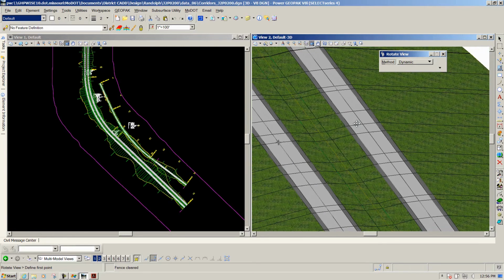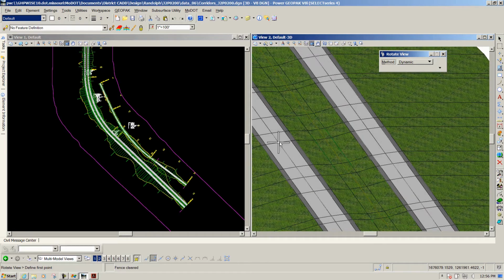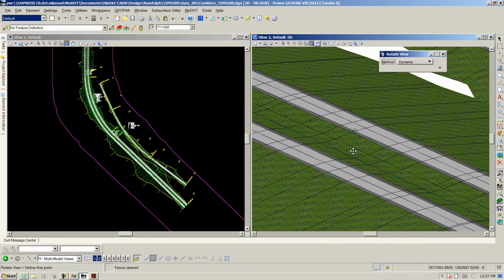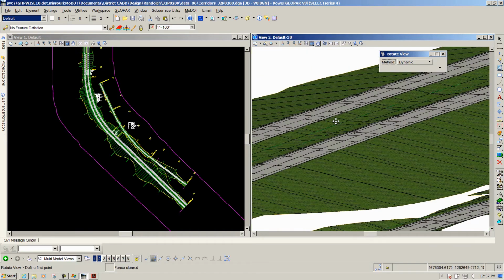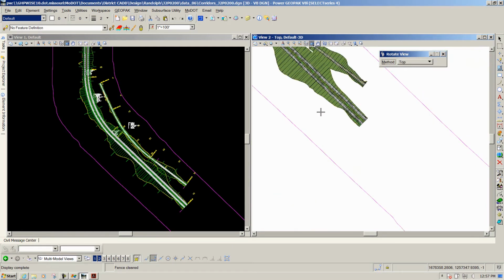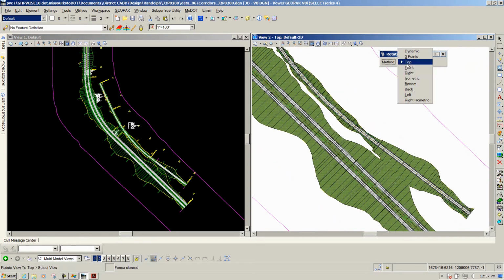Okay. So again, that's the trick. Grab that crosshair and you can drag it anywhere you want, and then just accu-snap to some element in the 3D model. Okay. Sometimes this gets whacked out and you don't know what you're looking at. Best thing to do in that scenario is just go to a top view, and then you can go back to your dynamic setting.